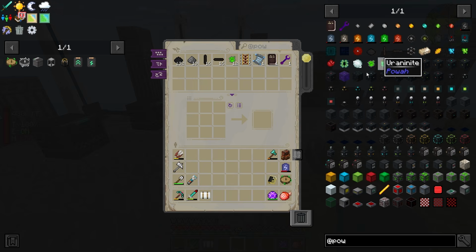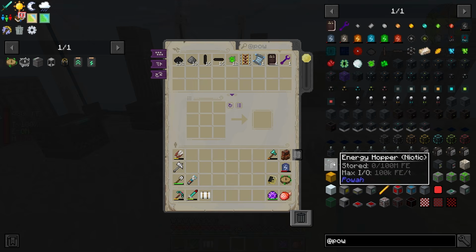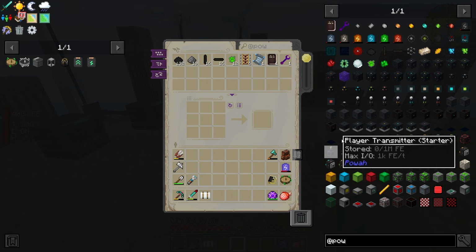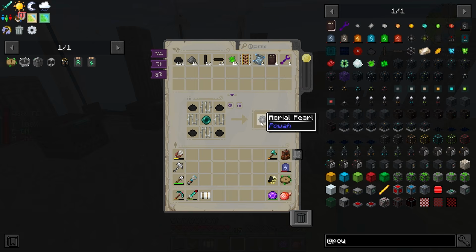Now, out of all the stuff in the power mod, what I can recommend the most right off the bat is going to be some way to charge yourself. So you actually don't need a whole lot for this to work. Really, if you want to charge within your main dimension, you just need a zombie. So we need an aerial pearl, and we just need to capture a zombie from within it.